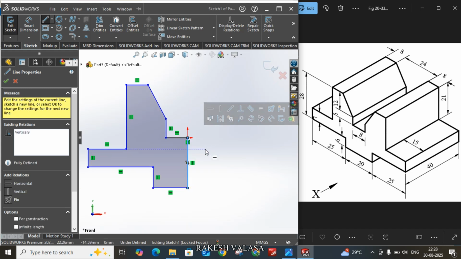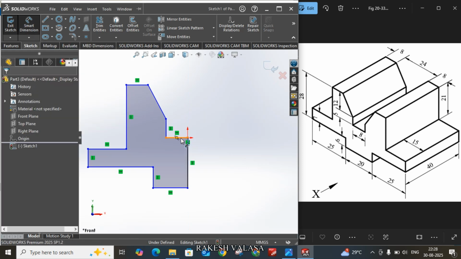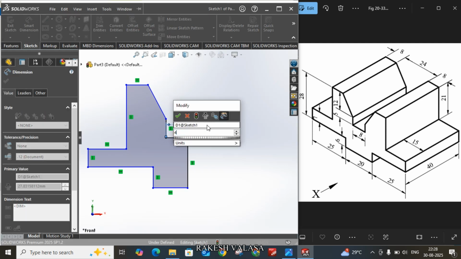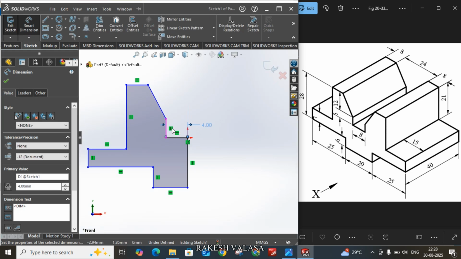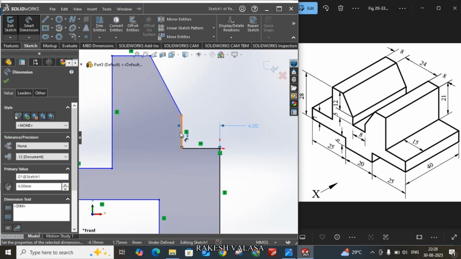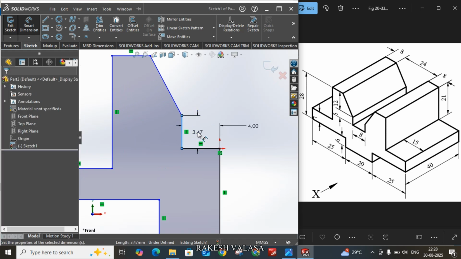Then apply the dimensions by using smart dimension. Here this width is 4 mm, 8 by 2, 4 mm. Next this height, you can zoom this image. This one is 5 mm.